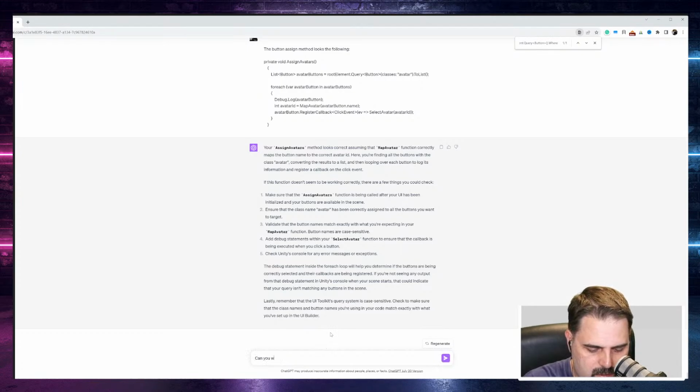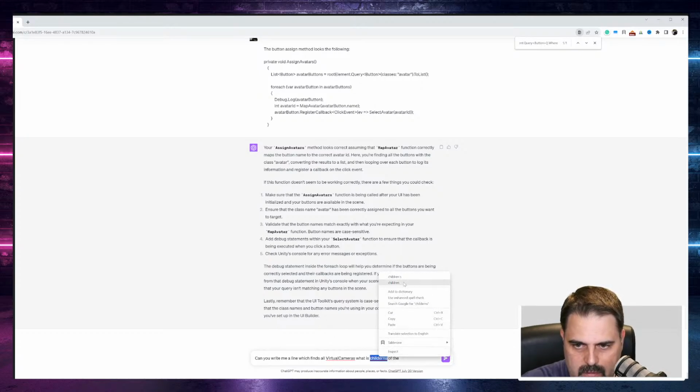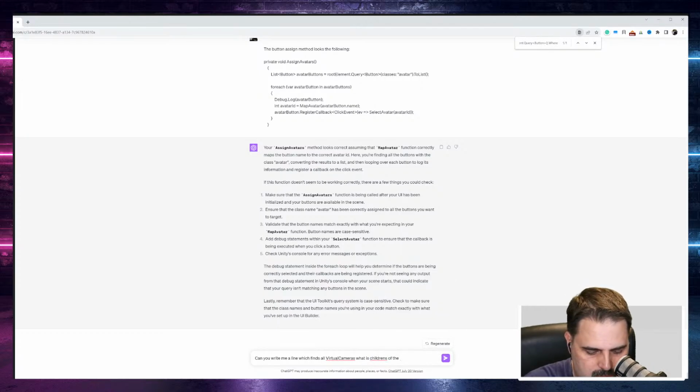Can you write me a line which finds all avatar cameras, which are children of the color, and places them in a list of game objects?